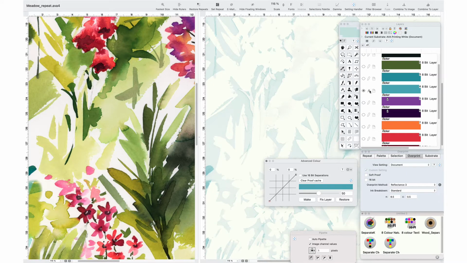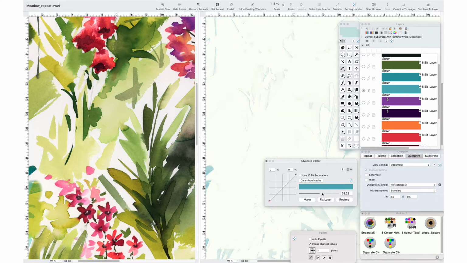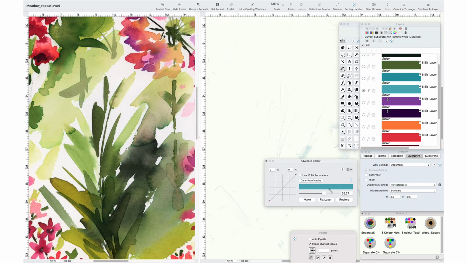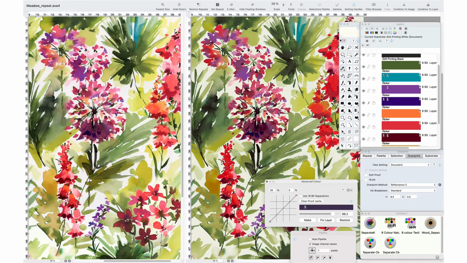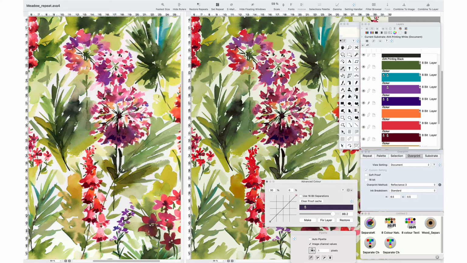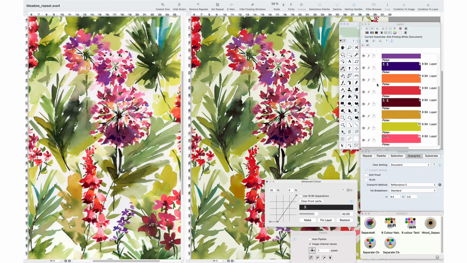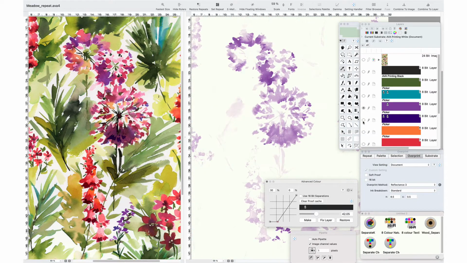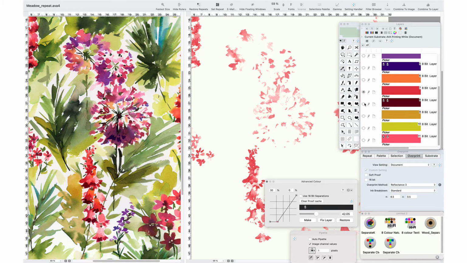So if we take just this individual cyan layer, if we now just increase the scale, which basically pushes the colour towards more of the colour that I've actually picked on the layer, what we can see is that has cleaned that background up quite a bit. And there, within a few minutes, we have something which is looking pretty close to the original. So it obviously needs more work, but it just shows you how quickly you can get to a good stable point in a separation. And then that leaves me now with a range of tonal layers which I can use for my separations and engraving process for conventional print.